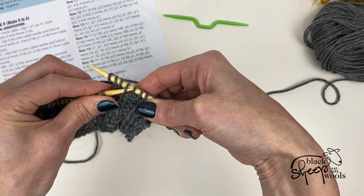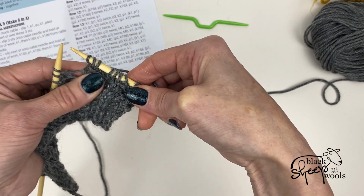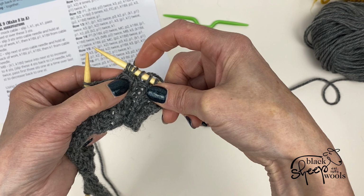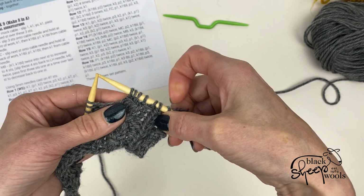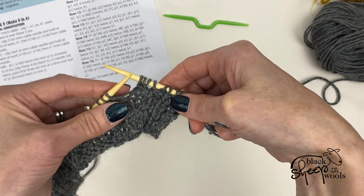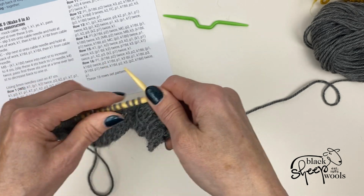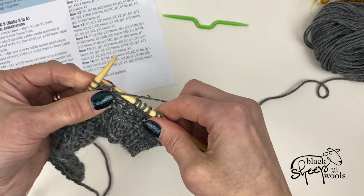We're going to lift the 4th stitch up and over those 3 stitches. So even though you've dropped a stitch there by lifting it over and off, you made a stitch with the yarn over, so you've still got the same number of stitches. And then that yarn over creates this little line underneath, and that then looks like a cable stitch. So that's our mock cable done. So now the next instruction is to purl 2.